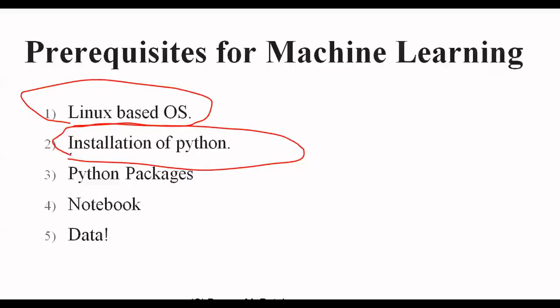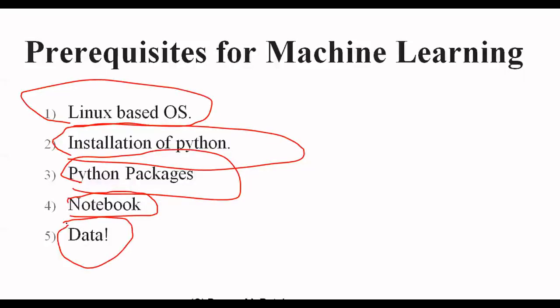And you have to use the different packages or libraries which are used for machine learning. I will cover a few of them in the next slide. And you require a notebook. It can be a Jupyter notebook or something where you can write your code and run your program. And last and most important, you require a lot of data to process, a lot of data to teach, a lot of data to learn.